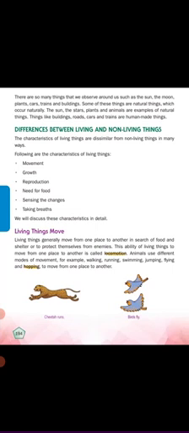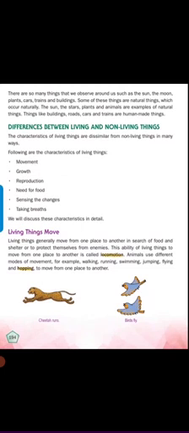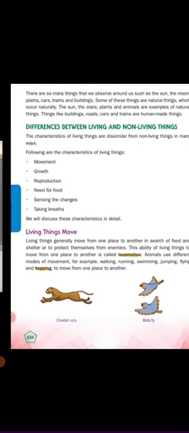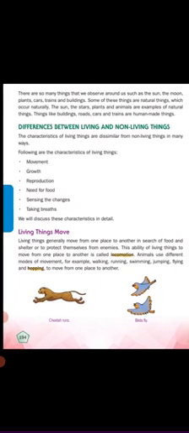Yes, living things move. We move from one place to another place. Animals also move from one place to another. Will a chair be able to move from one place to another? No. So living things move from one place to another. For what purpose are they moving? For searching for food, shelter, or to protect themselves from enemies.